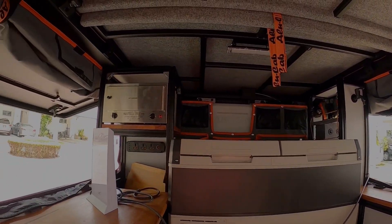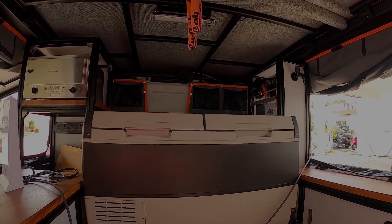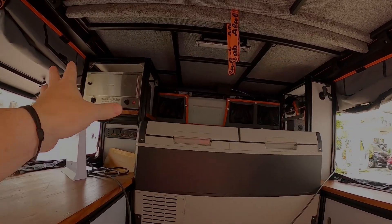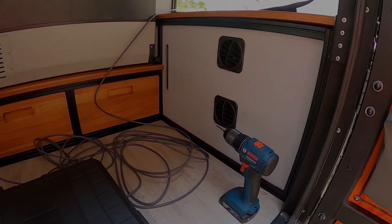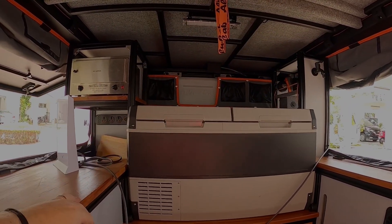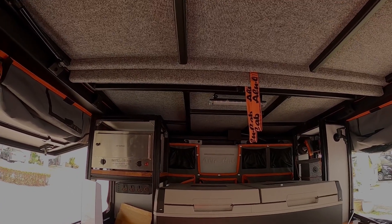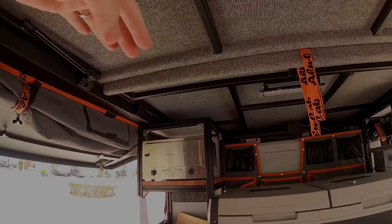I want to have access to it, but I don't need regular access - I just want the ability to access it when needed. Finding a location was quite difficult because we're going to be living in here - this is living space more than anything else. Getting in and out of bed and so forth, it's getting pretty cramped. We've done some trials and we're happy with it. One option I'm looking at is locating it up here on this panel, because it fits in there really nicely.